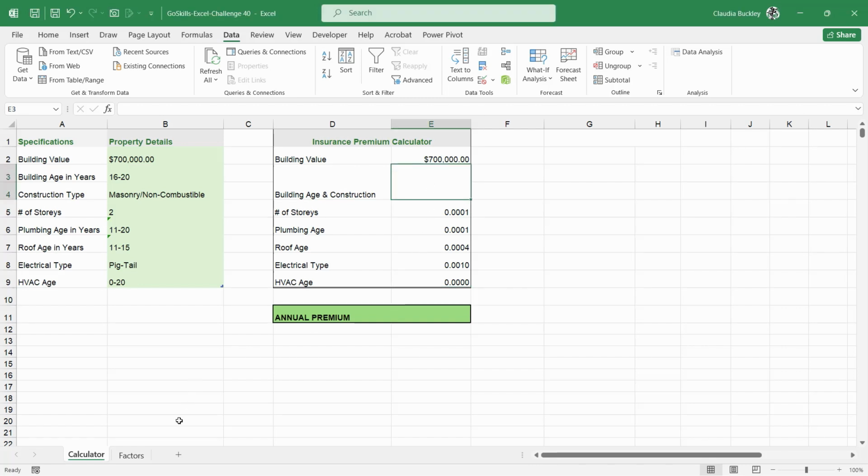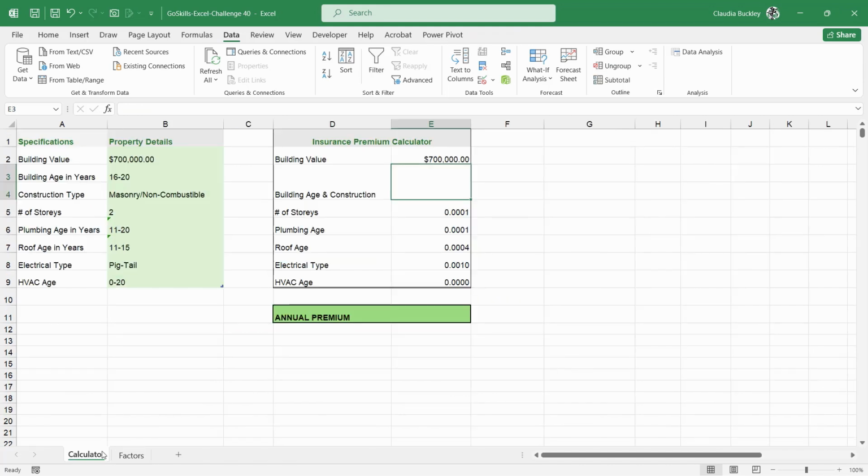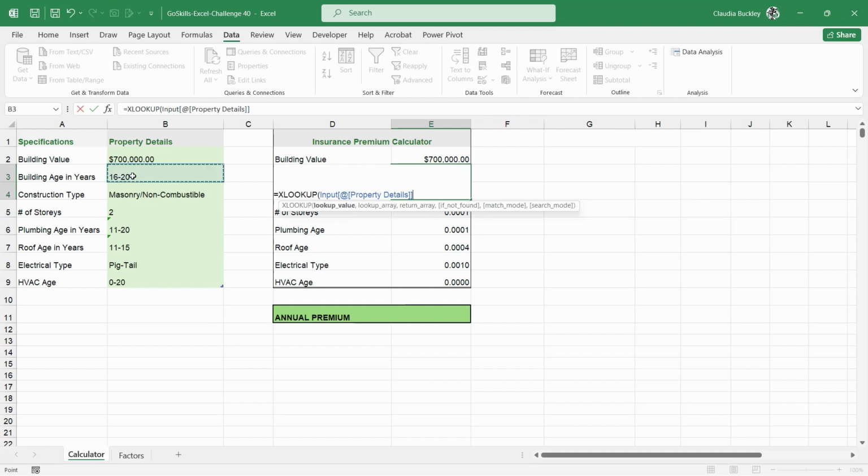Because, as we mentioned before, this is a matrix type layout, we do have a few options. They'll all pretty much involve nesting more than one function within a single formula. I decided to use XLOOKUP to do that. So here's how it works. We start as usual by doing our XLOOKUP. The value that we're looking for is this one, and our lookup array will be in the building table. And it's going to be the age column.